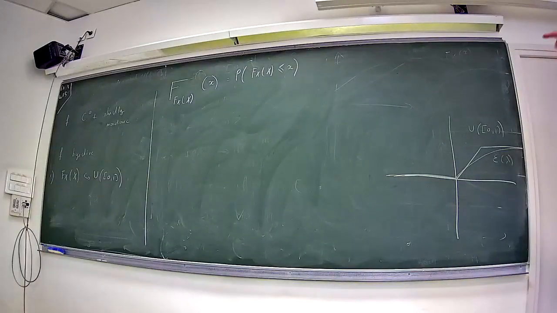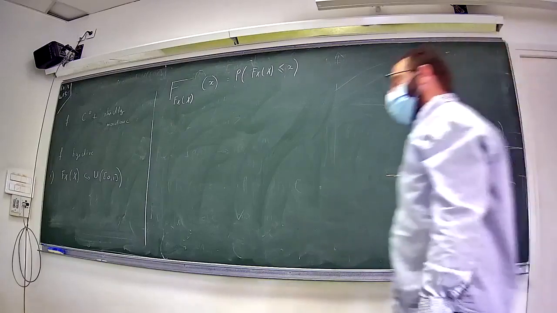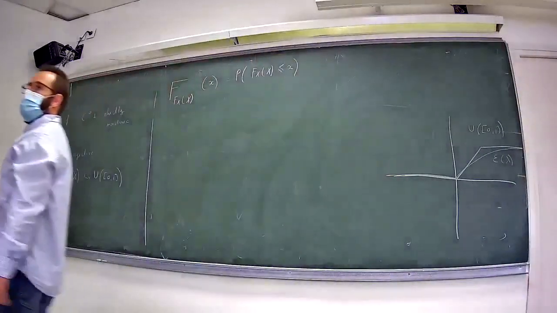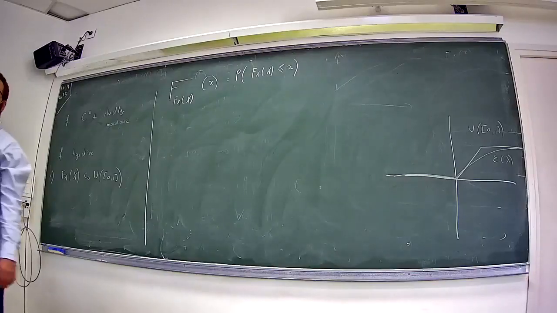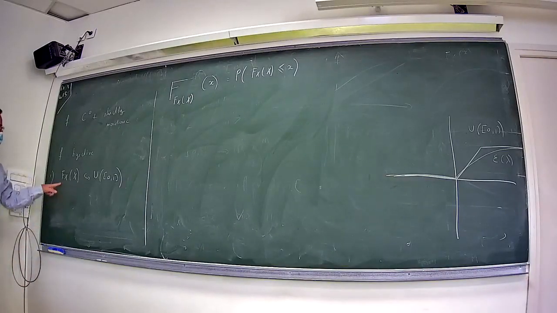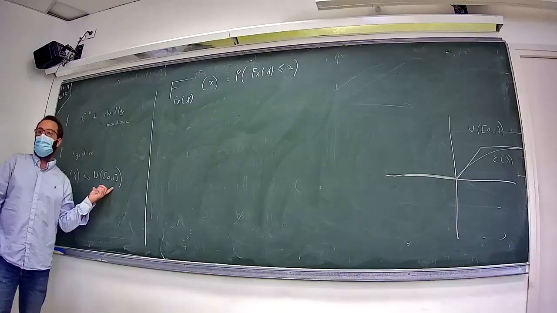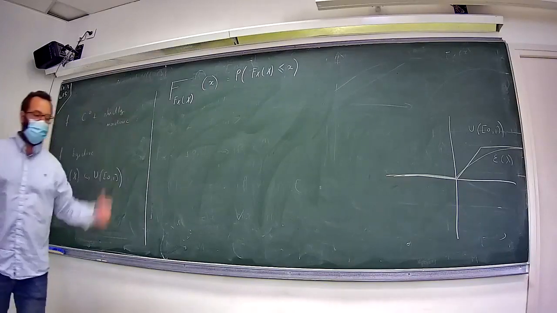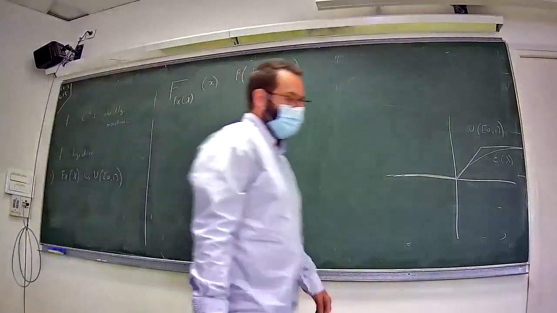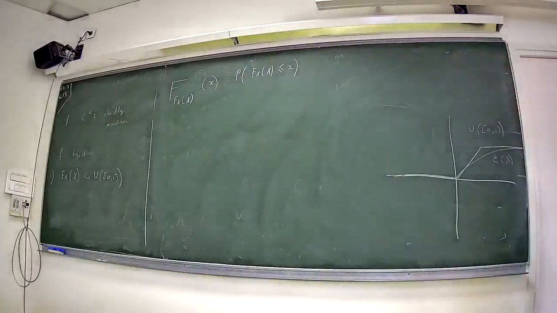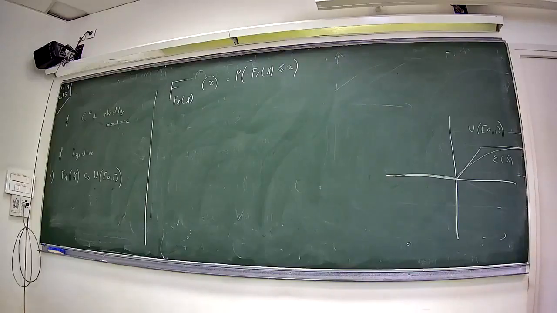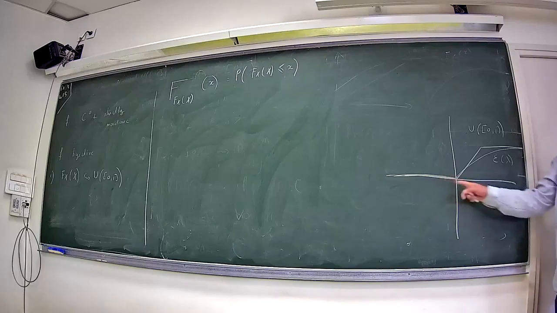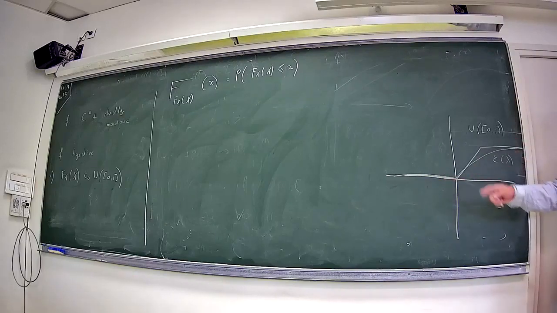And the idea is to prove that when I compute this term, I want to be able to recover exactly the distribution function of a uniform on the interval 0, 1. If I do this, I will prove that my random variable of interest has this distribution. So I have to compute this and prove that this number is equal to the distribution function of a uniform on the interval 0, 1. That is what I have plotted in green here. Okay.